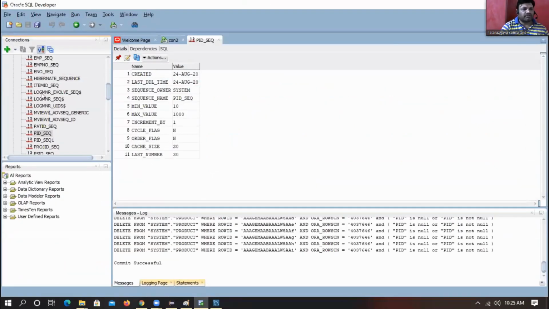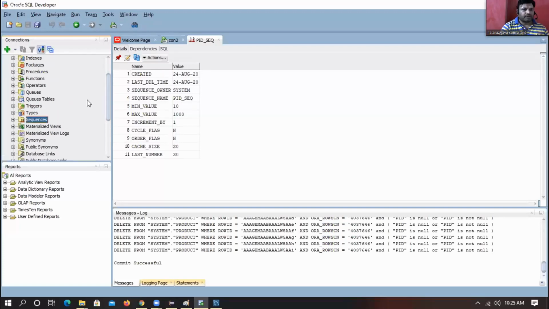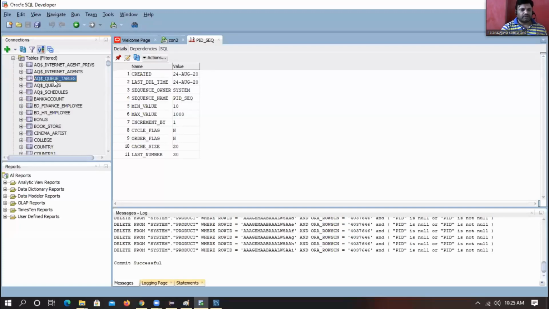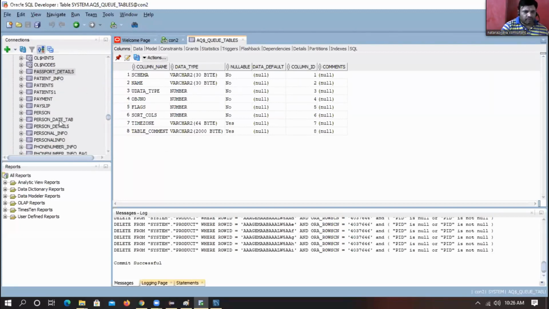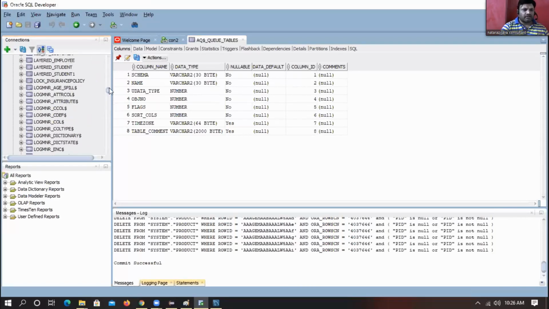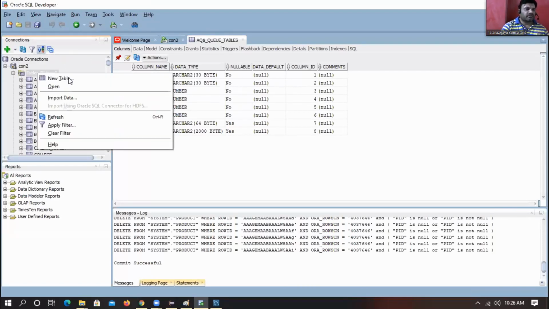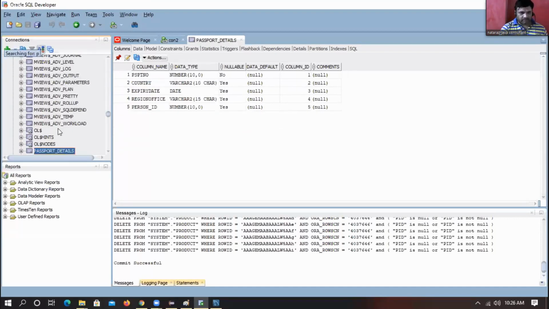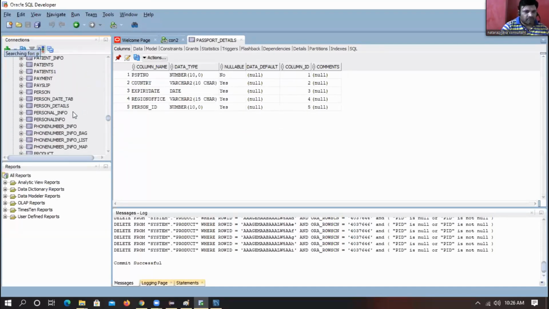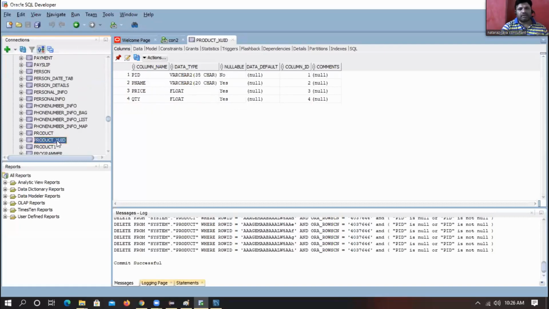Come to tables, product. Where is that product here? Product underscore. I think it won't reflect like this. I have to refresh once. After that, product XUID.